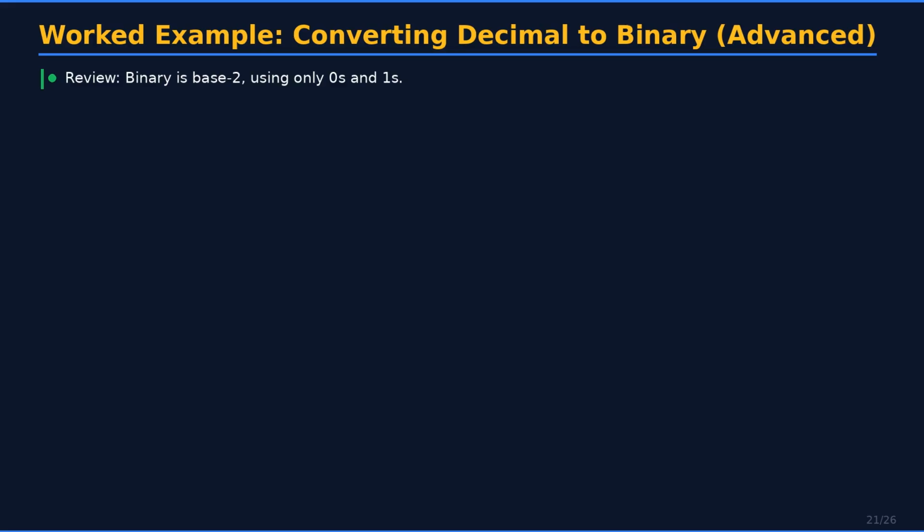Converting from binary, base 2, to decimal, base 10, is actually much simpler than it seems. You don't need complex formulas, you just need to know the place weights. You look at the binary string, starting from the rightmost digit, and assign the weights: 2 to the power of 0, 2 to the power of 1, 2 squared, and so on. If a bit is a 1, you keep that weight. If it's a 0, you ignore it. Our goal is simply to sum up all the weights corresponding to the ones. This process is straightforward addition.